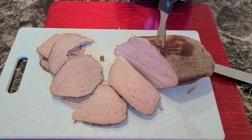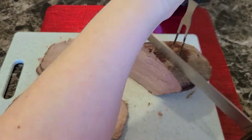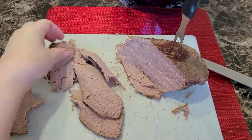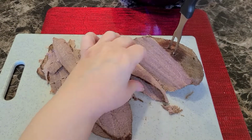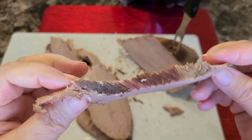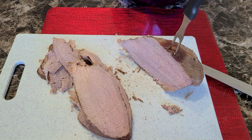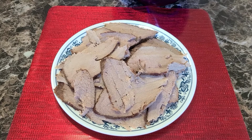So we're going to go ahead and finish cutting this up, slicing it up. I did some pieces thin, you know, all different. You can use this roast for the traditional roast dinner kind of thing, or you could do sandwiches. I'm going to do roast dinner for the first night, and then I'm going to do some beef dips with cheese and caramelized onions on the second night. And here's the meat all cut up.